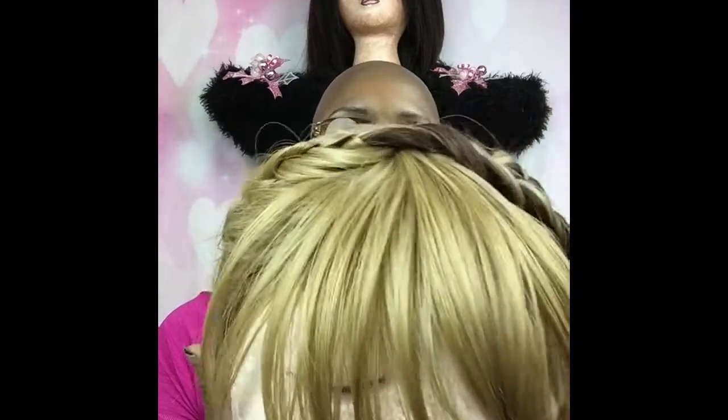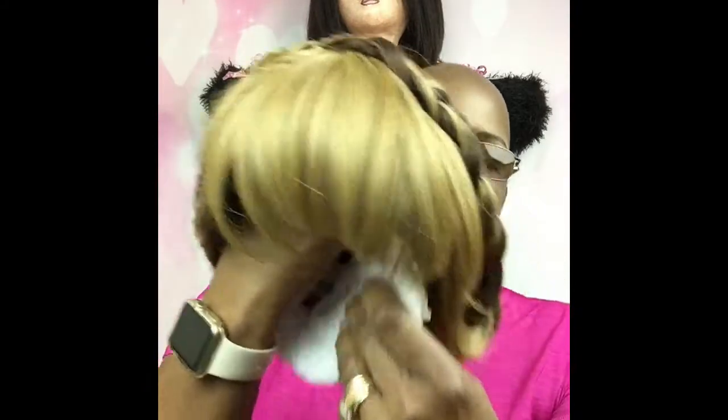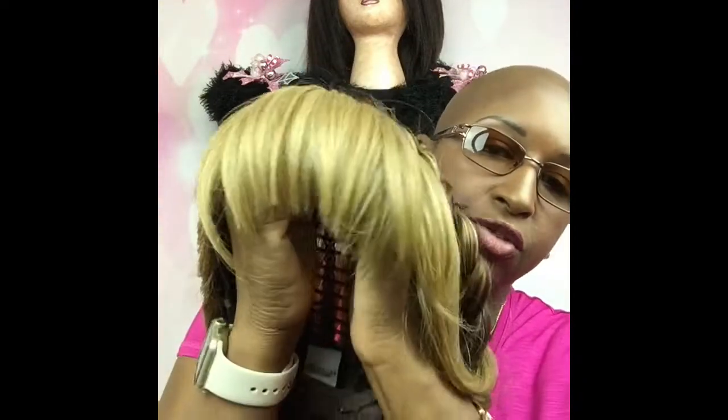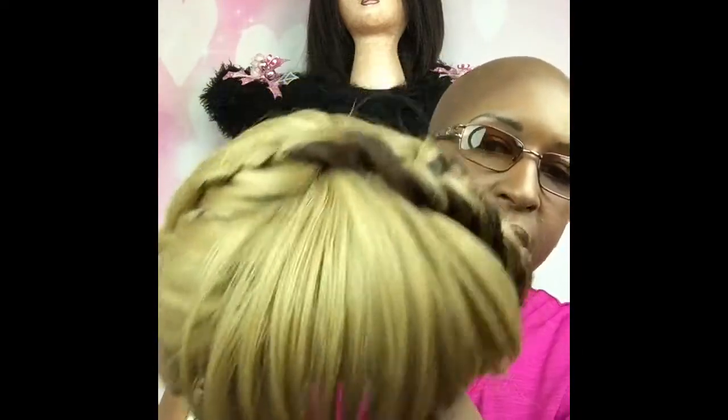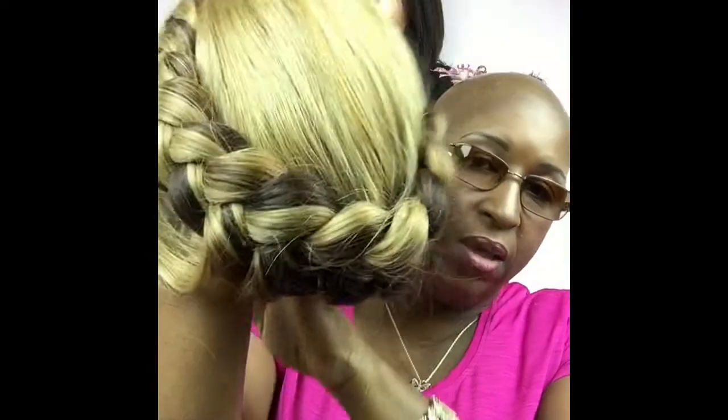Now let me review my likes and dislikes. The bang came extremely long — as you can probably tell, I did cut it because it was way down here. The paper says to pull your hair back so the bang doesn't look so long, but pulling it back makes it start too far back on my head. There's the bang, and that's the braid — very beautiful. I didn't braid it, this is how it came.